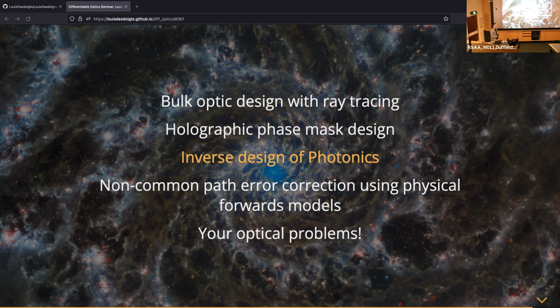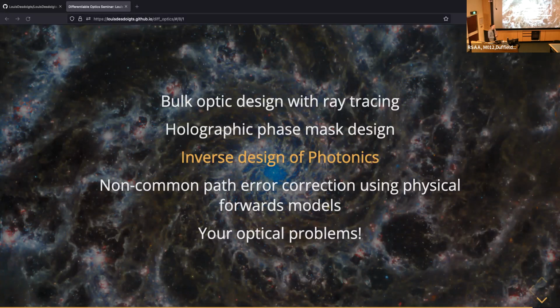We've thought about putting in some modules and building that in to be able to integrate with a lot more of the photonic work that's going on now, because that's being integrated with the rest of astrophysics. And the non-common path error, as I mentioned at the start, which I know a lot of people here are working on as well.